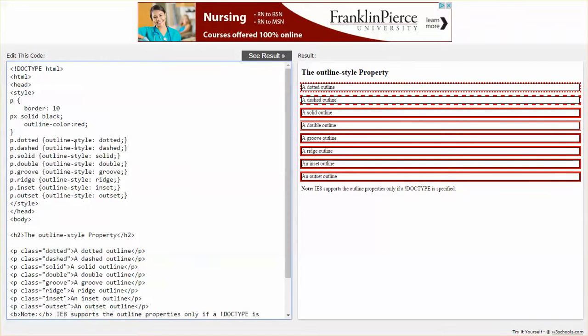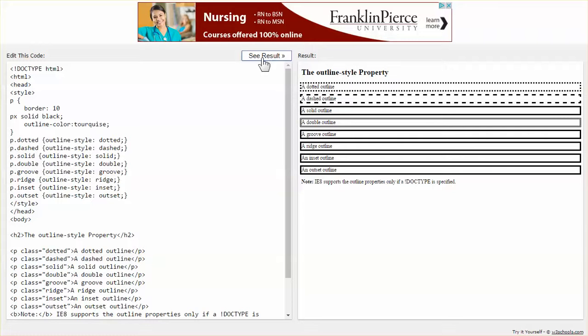If I come over here and I want this outline color, which is red, to be turquoise, and click see the result, it all went black. So the pixels is solid black, the outline color is turquoise, but it didn't do it.